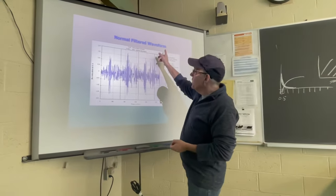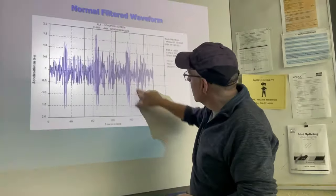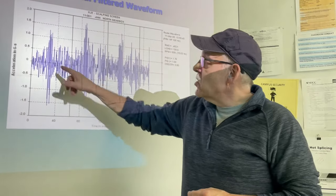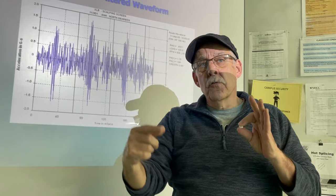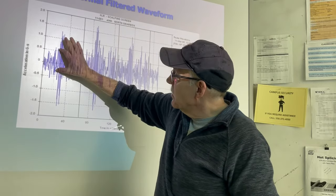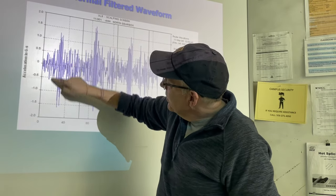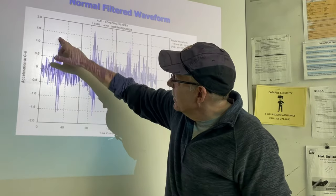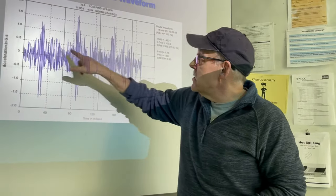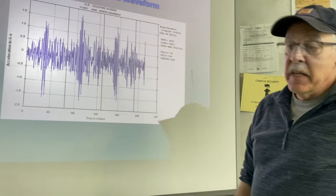Okay, so the normal filtered waveform, we could see these impacts. Every one of these impacts, if we measured from here to here, that'll come out as a bearing frequency. And so what happens is every time the fault goes through the load zone, the vibration increases. Every time the fault goes out of the load zone, it decreases. So it's in the load zone, out of the load zone, in the load zone, out of the load zone. And so we call these angelfish. If you looked at a fish in the aquarium, your angelfish, he would kind of look like this. So that is another dead giveaway on severity. The more impacting are these in your waveform, the more problem you got. So right there's another, yeah, we got to change me now, right?